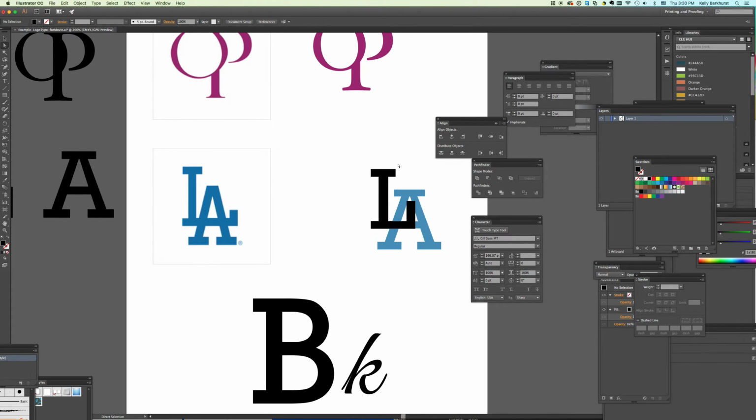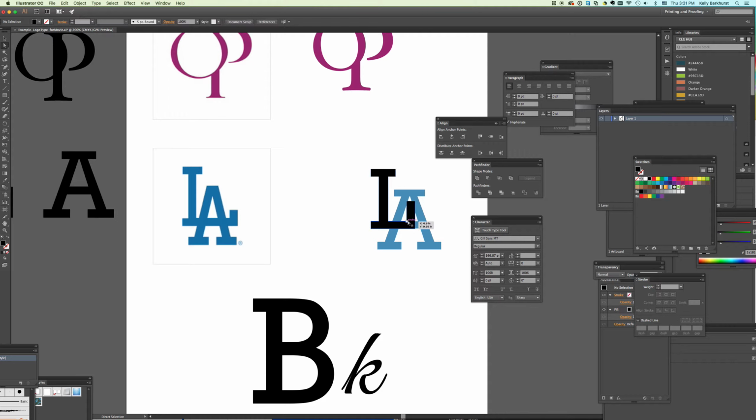So I'm going to use my white direct selection tool, and I'm going to grab the nodes, top, right, and bottom. You can see that didn't quite work, so I'm going to undo, Command-Z, and I'm going to grab this point too. I'm holding down Shift so that it doesn't move up or down on me. I didn't quite get it again.